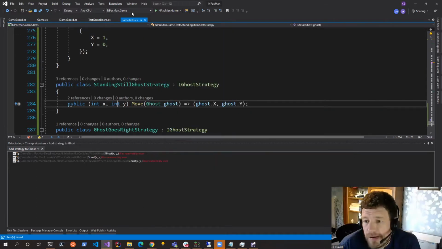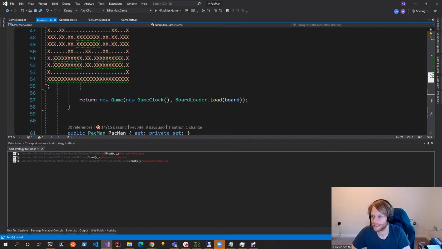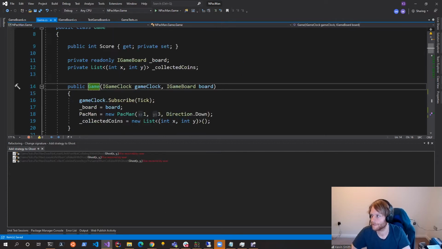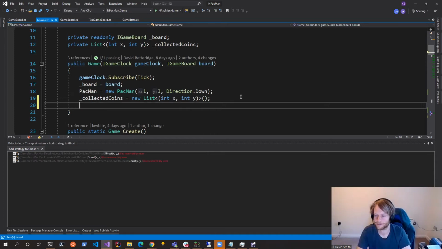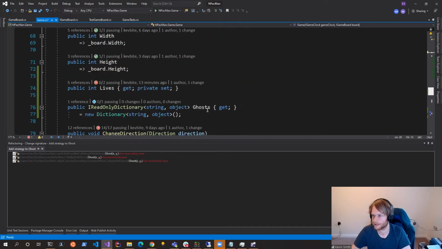Okay, so shall I go fix that? Yeah. So I think in the game when we create it, and it gets in the constructor, we get the board, don't we? I feel like we should create this list of the ghosts.